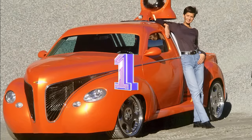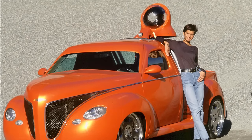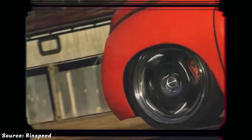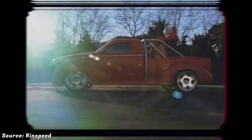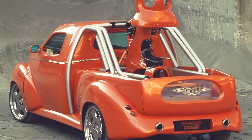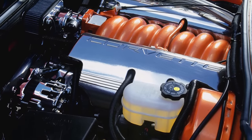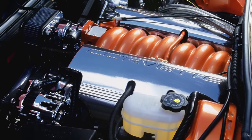Number 1. The Rinspeed Tattoo.com was unveiled at the 2000 Geneva Motor Show by the Swiss engineering firm Rinspeed. It is a pickup truck inspired by the American hot rod culture of the 1950s with a powerful V8 engine, a pneumatic suspension, and a remote-controlled lifting mechanism for loading and unloading various outdoor equipment. Under the massive hood, a powerful 5.7-liter V8 aluminum power plant delivers feisty acceleration, with an output of 409 horsepower thanks to precise tuning.